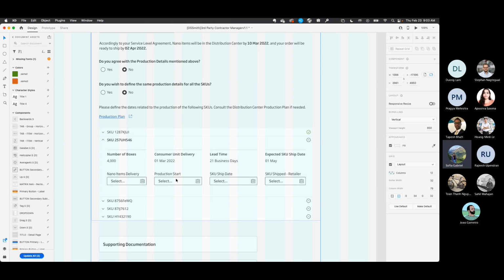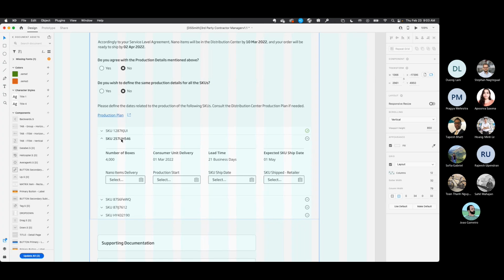So he just needs to select all these dates for each SKU, and this works as an expand and collapse behavior for each SKU. Once he defines all the dates for each SKU, he should have this checked icon.